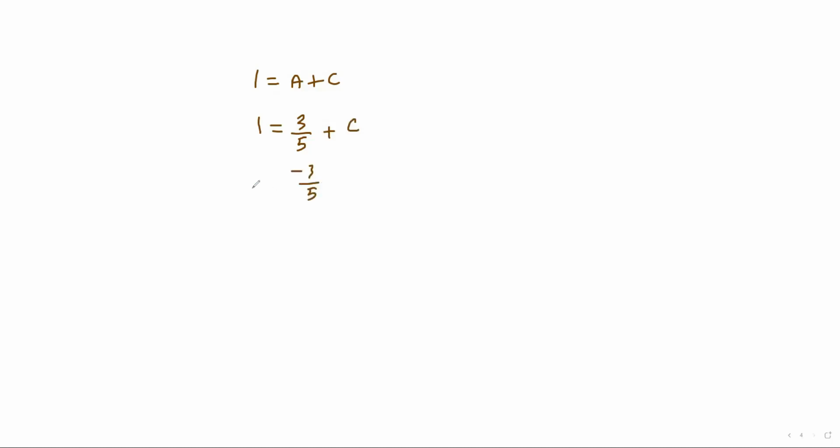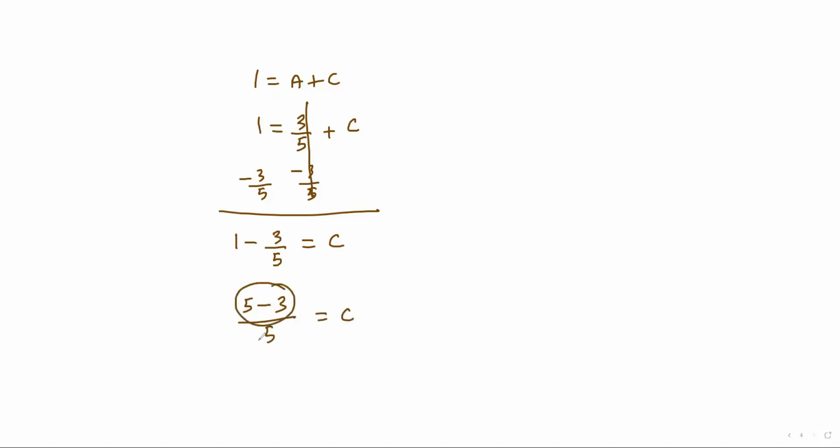I'm going to subtract 3 over 5 from both sides. When I do so, this positive 3 over 5 and negative 3 over 5 will cancel out. On the left side, I get 1 minus 3 over 5 is equal to c. Okay, to simplify this one, I have to multiply this integer by the denominator 5. Once I'm done with this multiplication, I can take this 5 as a common denominator. 1 times 5 is going to be just 5. So I get (5 minus 3) over 5 equals c. Okay, so when I simplify this 5 minus 3, it will be 2 over 5. So I get the value of c, that is c is equal to 2 over 5.